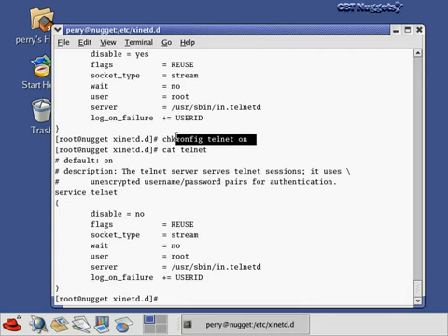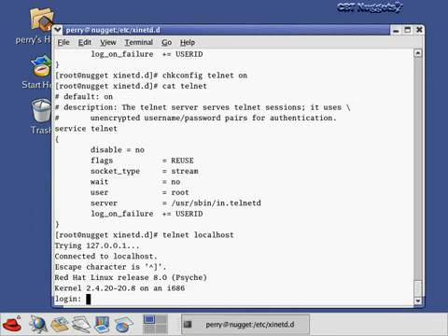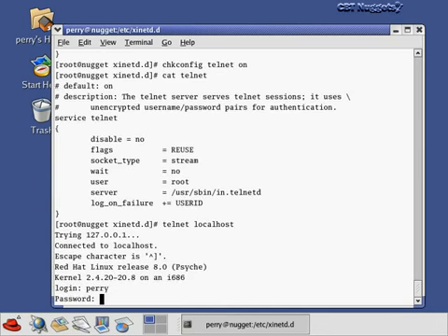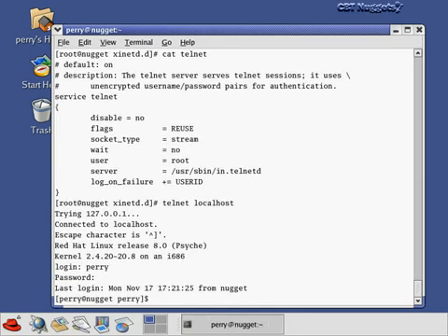This command not only goes in and changes this file, but it has xinetd reread all of those files in this xinetd.d directory. So this command alone will actually turn on the telnet service, have xinetd reread the stuff, and so telnet is now enabled on our system. I can show that to you by just saying telnet localhost. Then I can log in. I can say Perry, and then I can type the Perry password, and now I'm logged in as Perry on this machine. So I just used telnet, and I enabled it with that command.